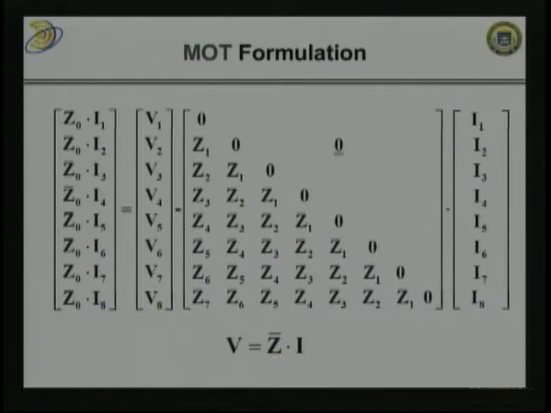At each and every time step, I can solve for a new spatial snapshot of the currents on the object. Once I know the currents at a given point in time, I can move them to the right-hand side, and I can march on in time. I can do MOT and find the currents at the next point in time. See?